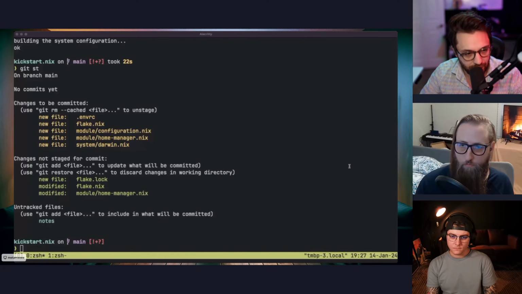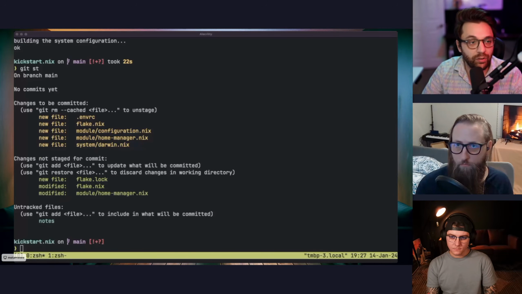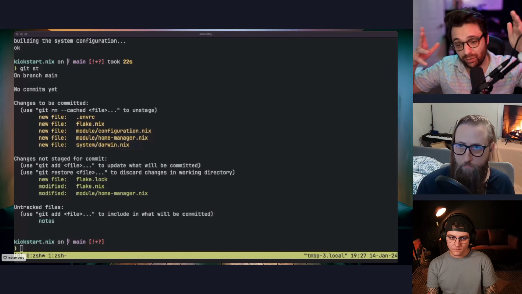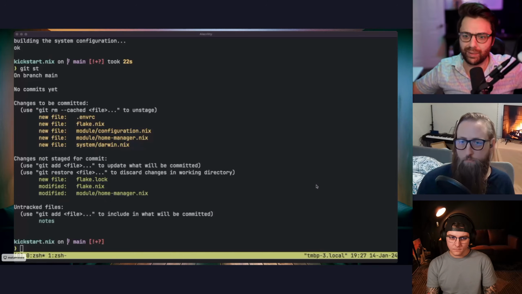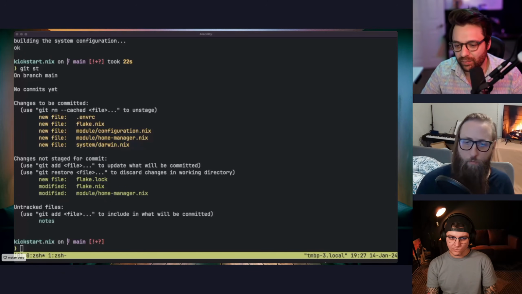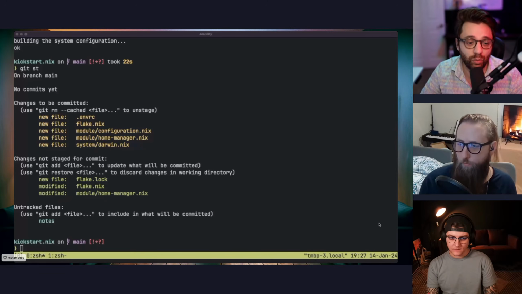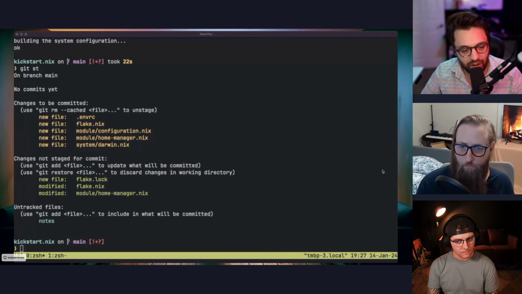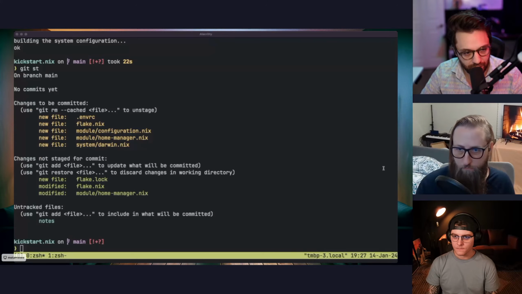Trying to find where it is. This is something you will notice about Nix and Home Manager, is sometimes they're not named what you expect, like environment packages. It's sometimes weird naming conventions, and this is one of them. They actually call them shell aliases. Yeah, here we go.